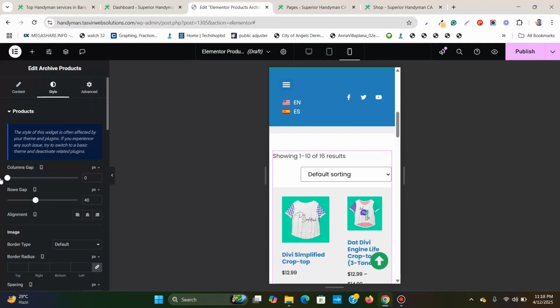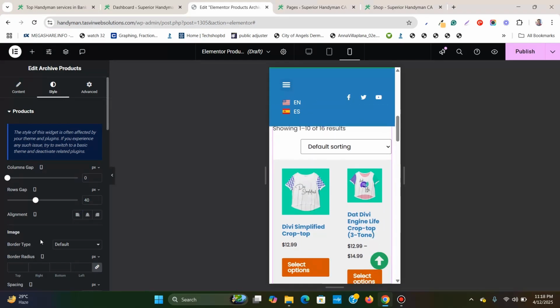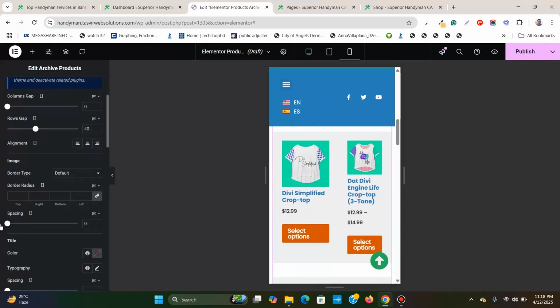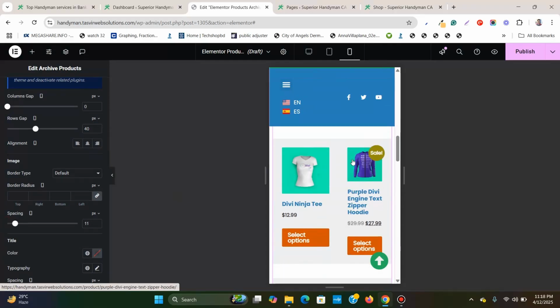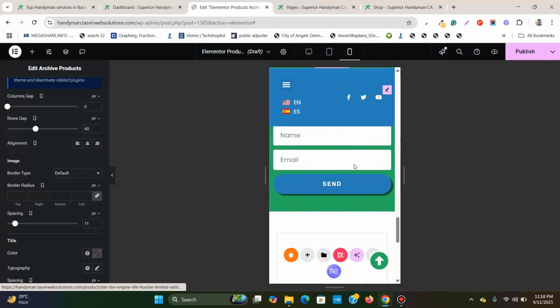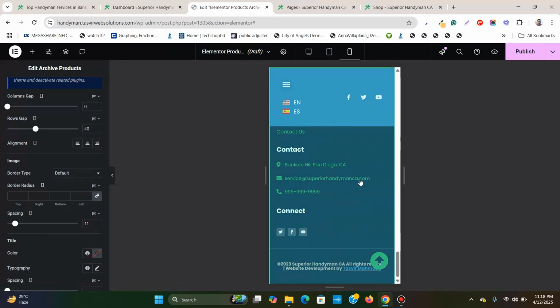Columns gap. Let me remove the gap. Okay. So this is how it looks on mobile. And the form also looks like this one.